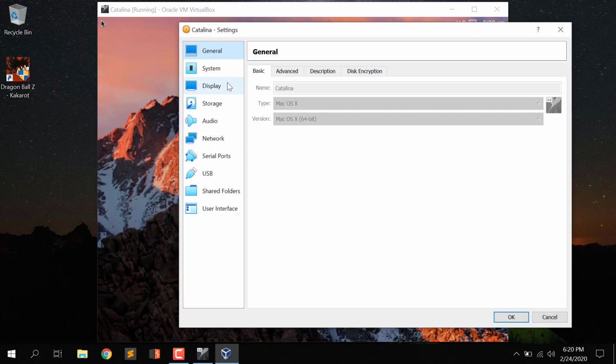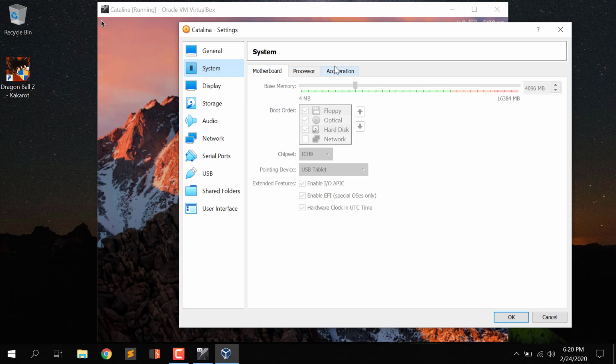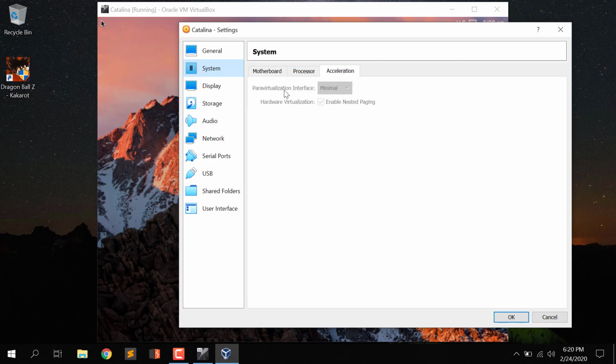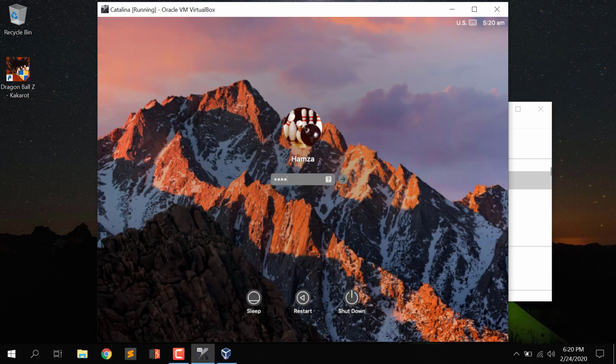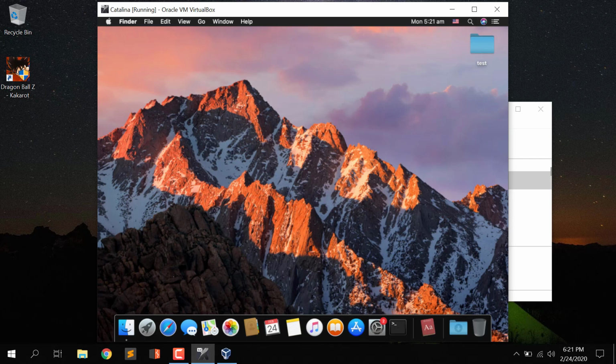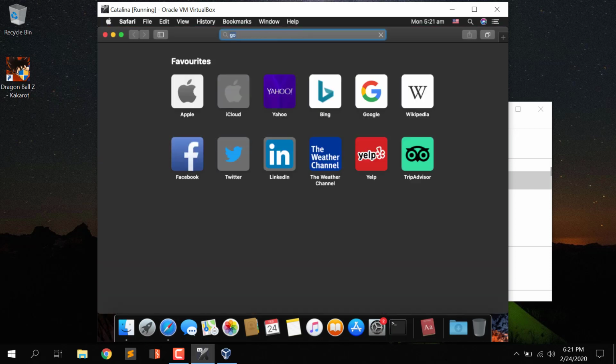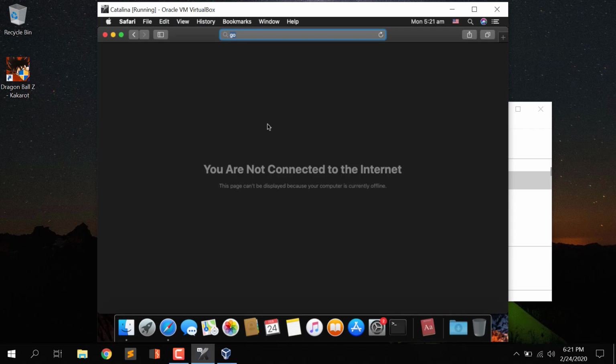One more thing I want to show you, which is that inside the system, in the acceleration settings, I have set paravirtualization to minimal, because I read somewhere that it's best for macOS X. Okay, so we will be quick and open Safari to test the internet. But okay, so type Google, and we are still not connected to the internet. It's currently offline.